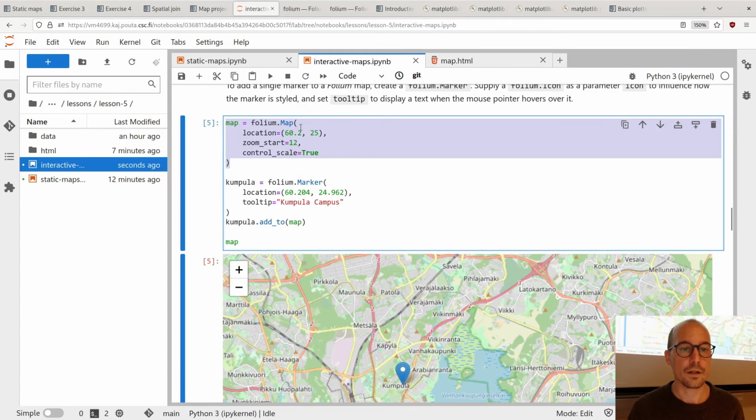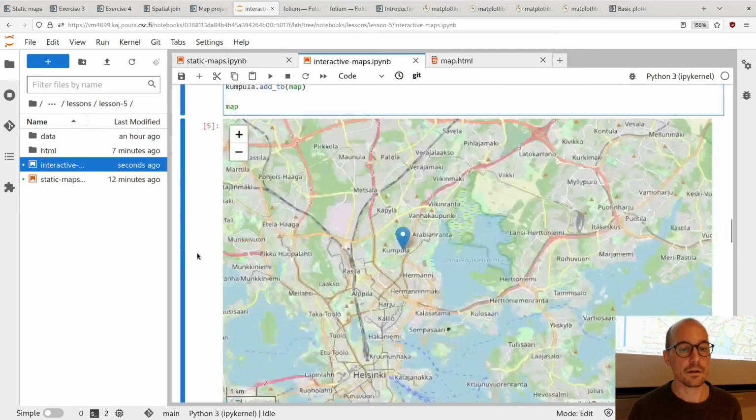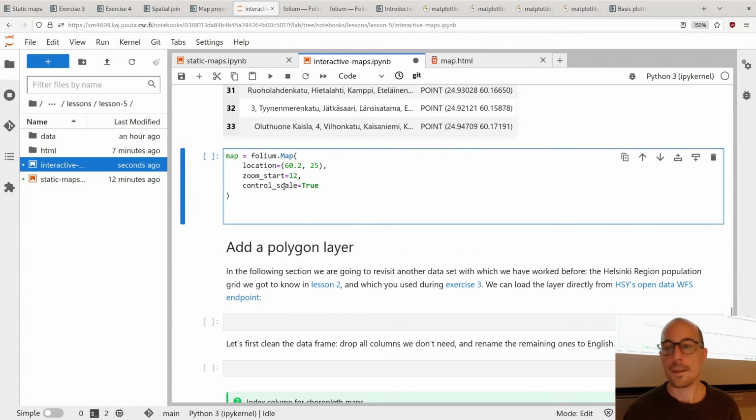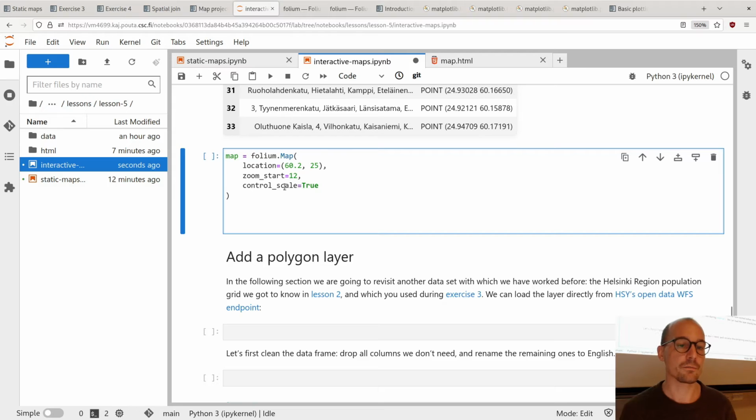And I'm again copying this, how to create the map item as such, and pasting it into the next code cell. And then I'm also adding this addresses layer now here. And unfortunately, that's again a bit confusing because Folium is trying to unify the terminology of this Leaflet library that it's using underneath, and then also combining those GeoPandas and Python. So I can just type it, and you have to follow me a bit and trust me that it works in the end, and then we can unsolve it once it's there.